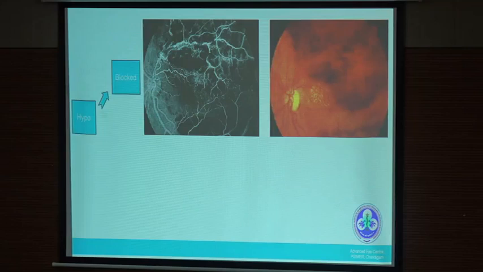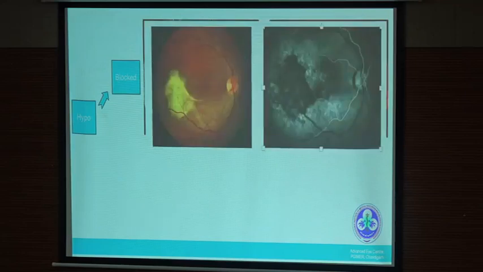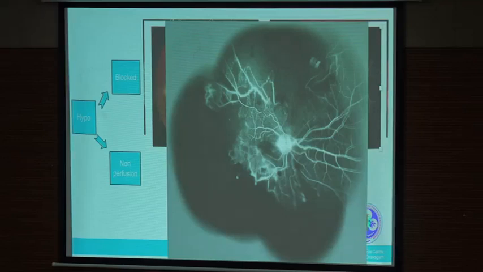Is this hypo due to the capillary non-perfusion, or is it the blood? If you have a good eye, you will be able to see that this black is more black than that other black I'm going to show you. So another black is due to something like a scar there, or there is a JFT pigment there which will cause a block there. So another one is, now this one is non-perfusion. So this is non-perfusion. All right.